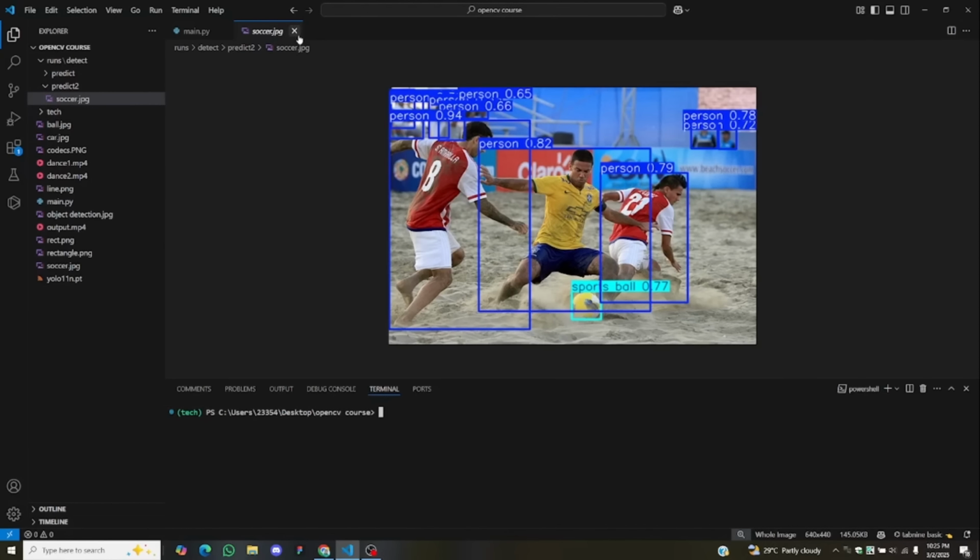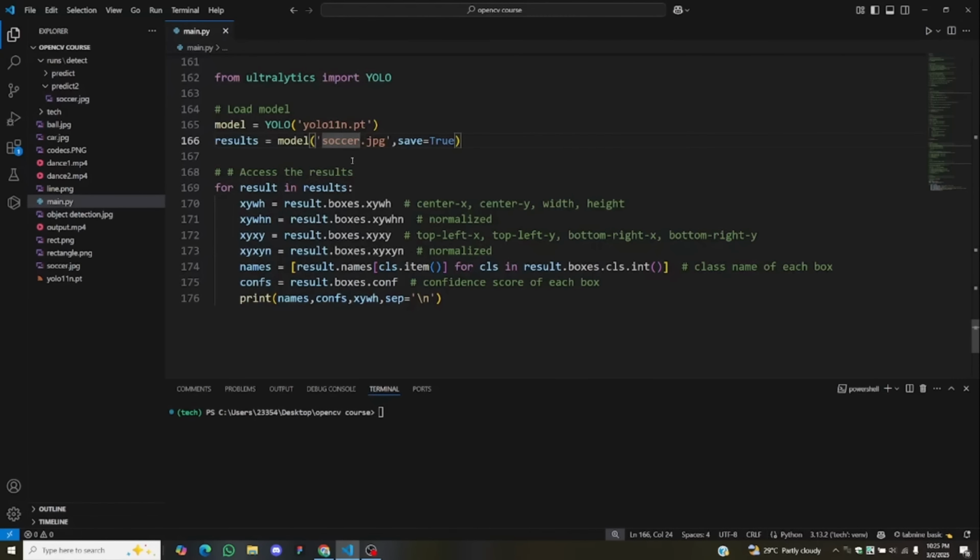Now let's look at how you can do this on a video file. So real-time video, how can we do this on a real-time video feed? To do that is the same code, just get rid of this, and what you do here is to specify the source. In this case you have to give it a camera source. When we were learning about how to get our real-time feed from the camera, I taught you to just put the index of the camera.